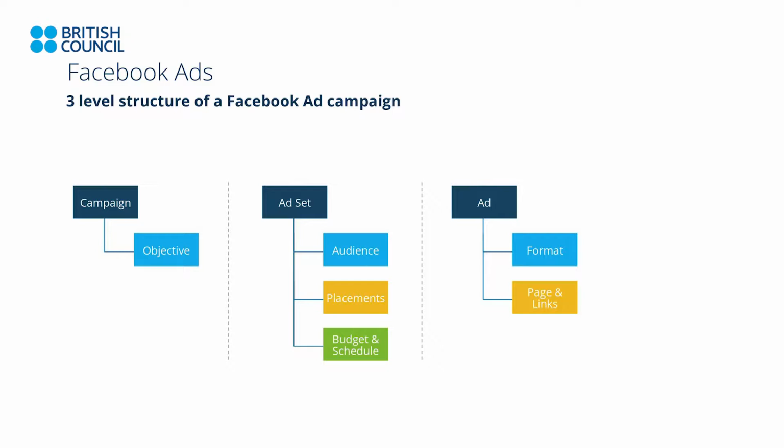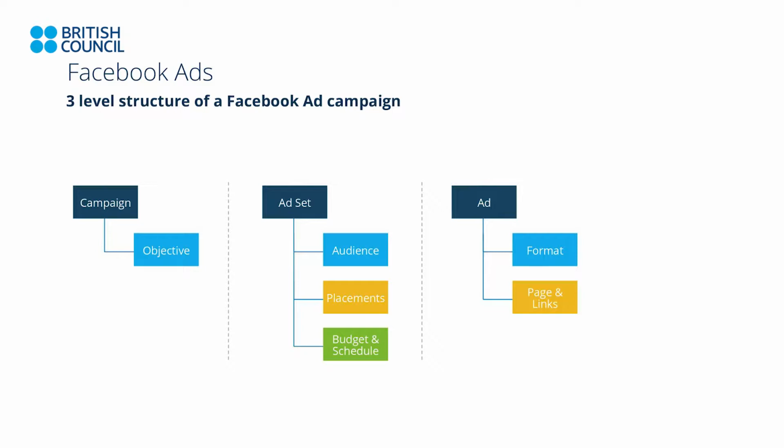multiple ad sets in one campaign. Now, on the ad set level, there are 3 major settings that you put in place. You choose your audience, so that's where you do your targeting by gender, age, demographic, interest, etc. You choose your placement: Facebook, Instagram, or Audience Network. You also choose your budget, how much you want to spend daily or for the whole duration of the campaign, and you put a schedule to it, the length of time you want your ad to run.